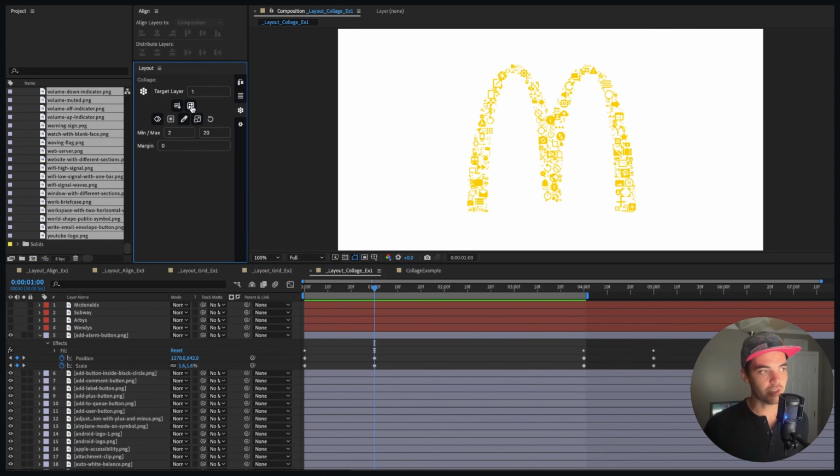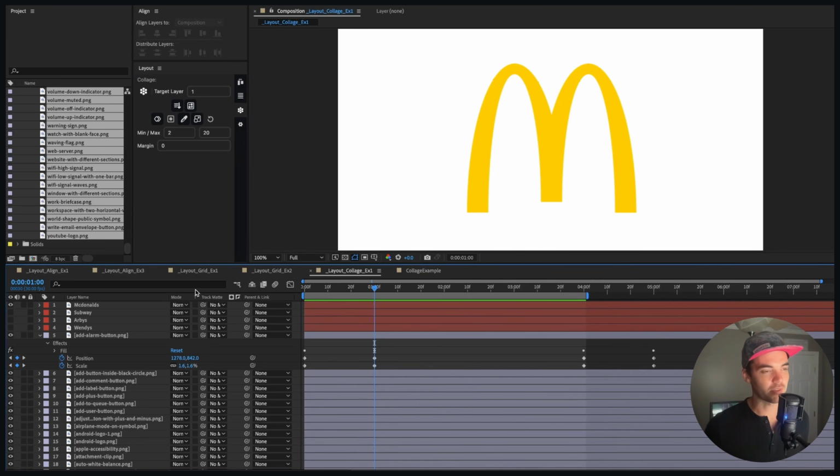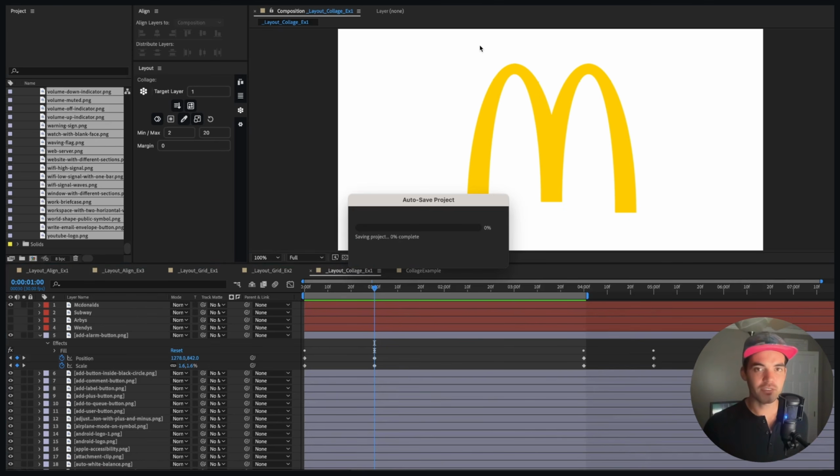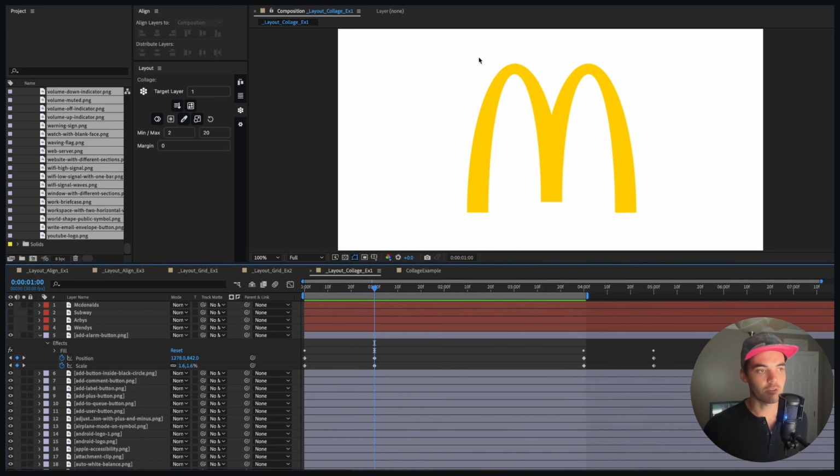Cool. So next to that, we have a toggle for maintaining the layer bounds. When enabled, it allows us to maintain the bounds of the alpha pixels from our target layer. So that's why when I turn on this McDonald's logo, you can see that there's no icons extending past the actual logo. But if we had this disabled, the icons would still be placed inside of the McDonald's logo. However, they might extend beyond the bounds of the actual logo itself here.